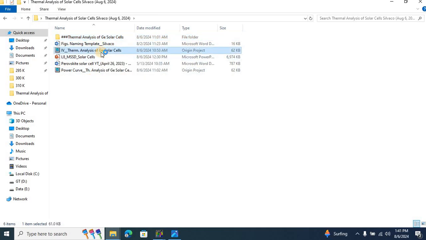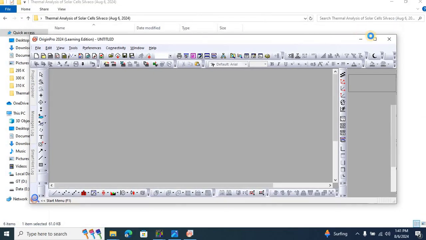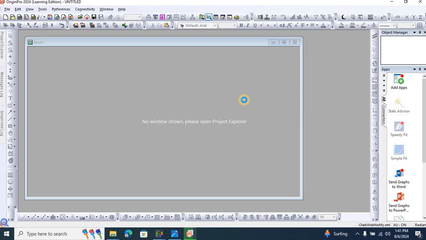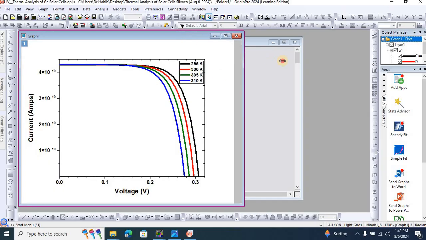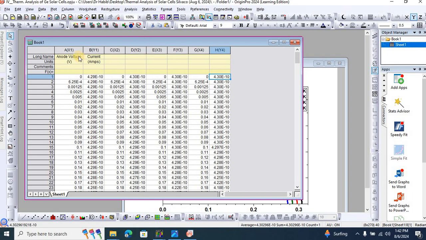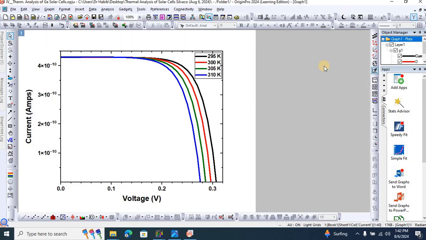So let's open the first one. From all the Excel files, I entered the results over here, and then I plotted this figure. Let me full screen it.